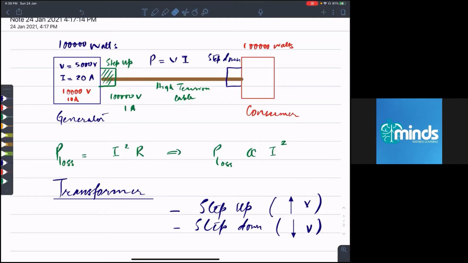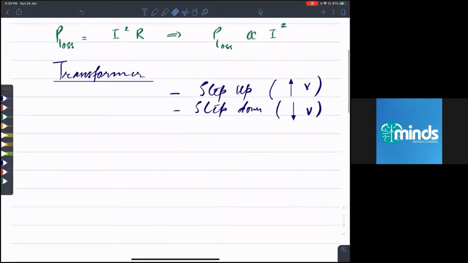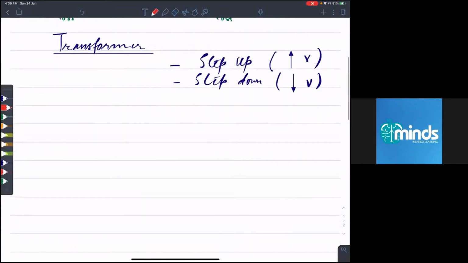So we should know why we need a transformer. Inside our houses, all the chargers and adapters that we are using have transformers inside them. Now, what is this transformer? I tried explaining the use of it. How do transformers work? Transformers actually work on the principle of self and mutual induction.